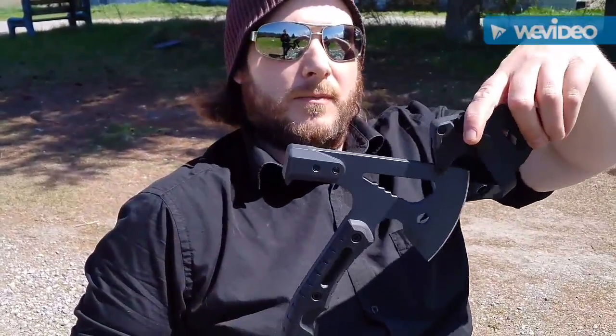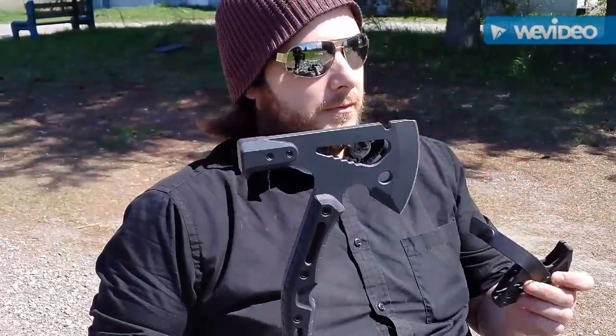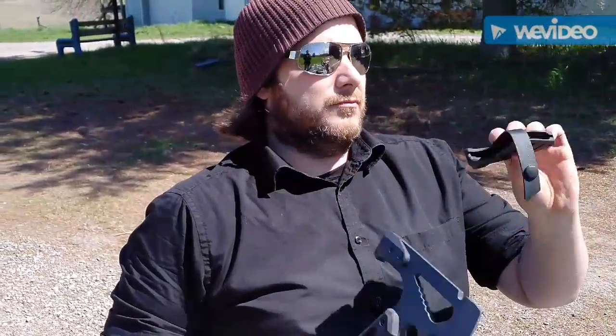It also comes with this option. You can get a full sheath for it. I just got a blade guard, and the blade guard has two snaps on it, and it catches right here, so it kind of goes in on a hinge, which is really nice so it doesn't fall off. I believe it's Kydex. I'm not 100% sure, but I think it's Kydex. So anyways, that's the blade guard.